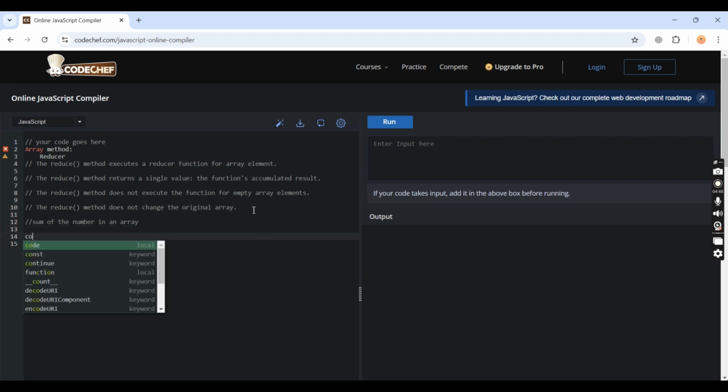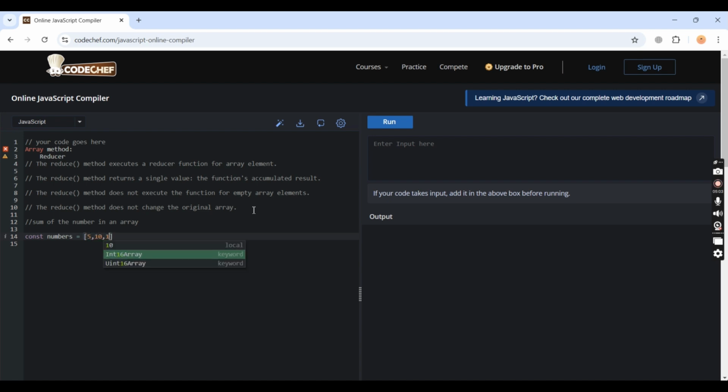So we will take an array of numbers: we take a variable numbers and store an array consisting of 5, 10, 15.